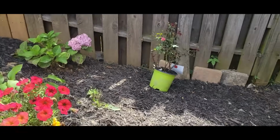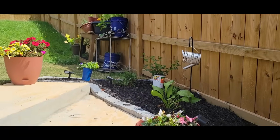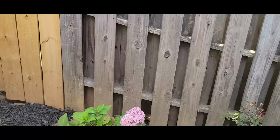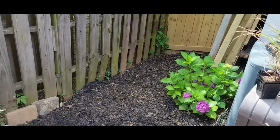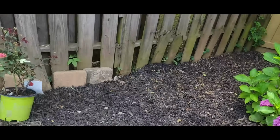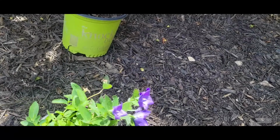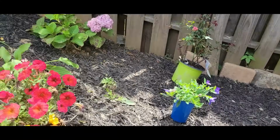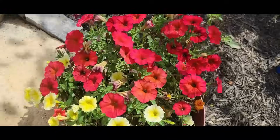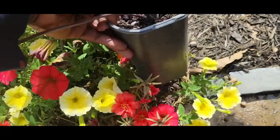So I'm going through placing my pots where I want Mr. B to dig my holes. I'm trying to be strategic about the placing of the pots. And I want to have this area kind of open a little bit. I think on the other end, because that's shaded, I might end up digging those hostas up if they don't do well and put them down on the other end.